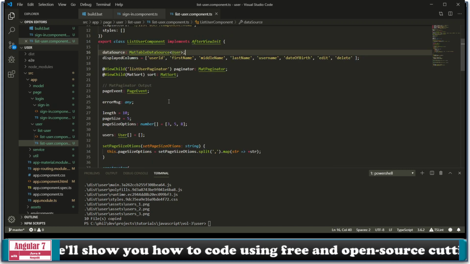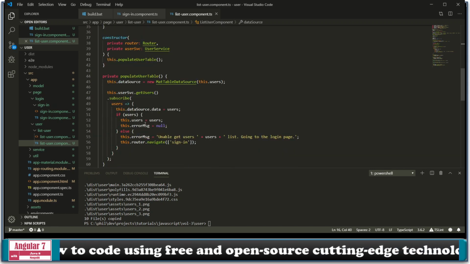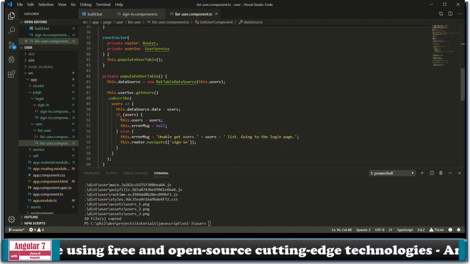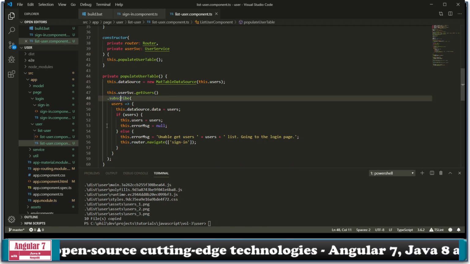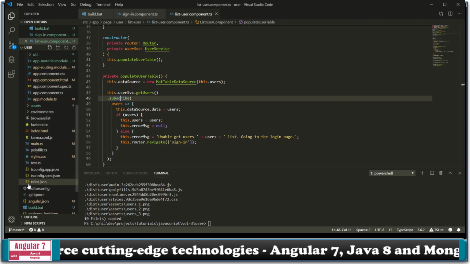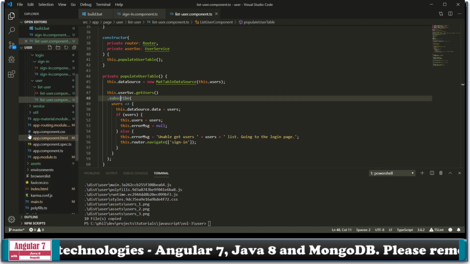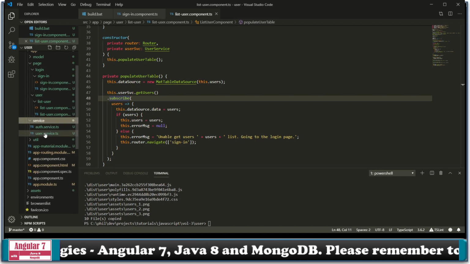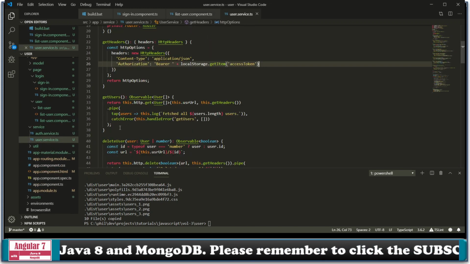When we are logging in, we're basically connecting to the back end, pulling users from our user service. And where's our user service? Services, user service, get users, that method.